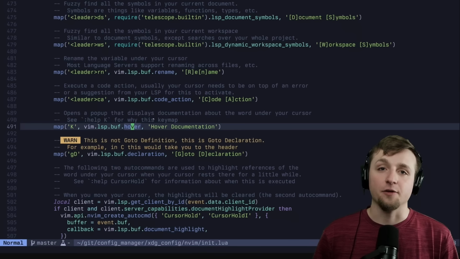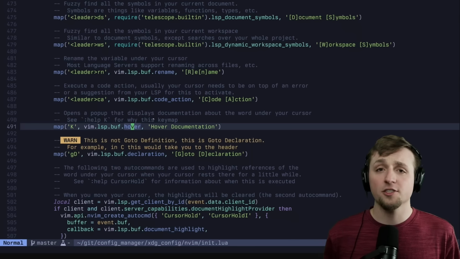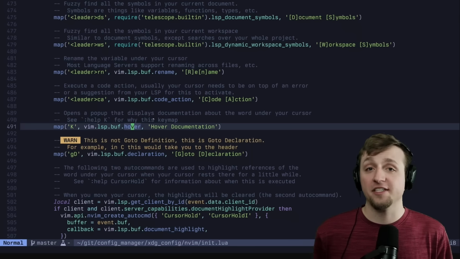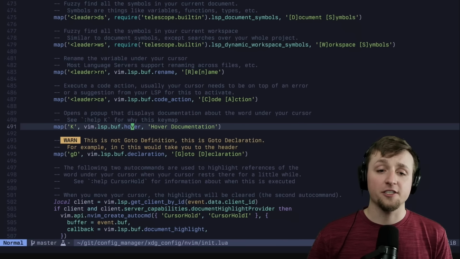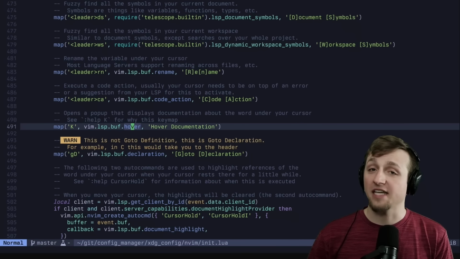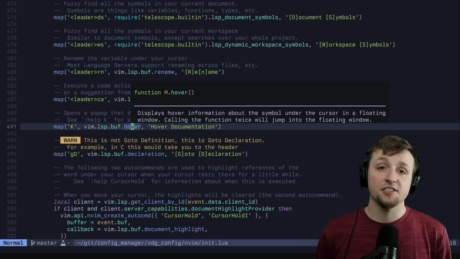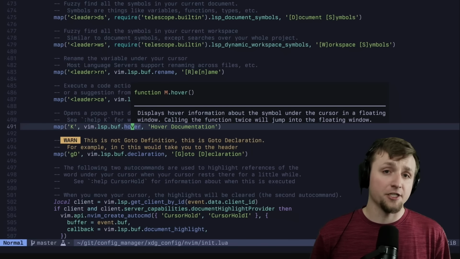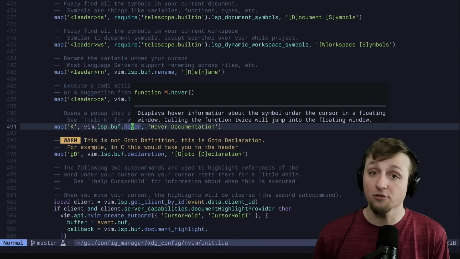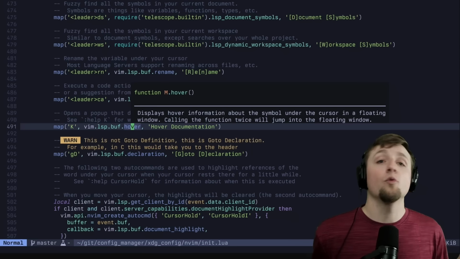Another feature of LSP that I want to show you is that it can also provide and help you find documentation for the current thing that you're editing. In this case, if we put our cursor on top of an identifier and press capital K, we can actually see the documentation provided by the LSP. This is super useful as you're exploring your code. Maybe if you were using an inferior editor before, you may have used your mouse to make this window pop up, but we don't need to do that here.